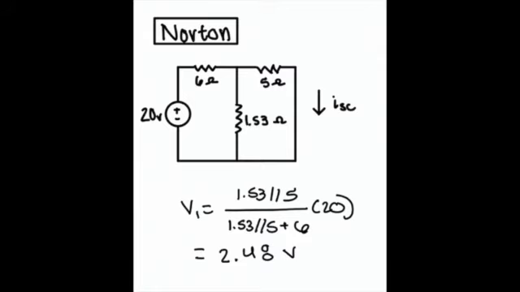Using the same method of circuit simplification as shown previously, we are able to derive this simplified circuit, except in this case, we will write the final circuit in terms of a current source, so we will want to short this circuit and work it in a way to find the current through this short circuit. The first step in doing this is finding the voltage at the point in this circuit, which is calculated here as shown to be 2.48 volts.